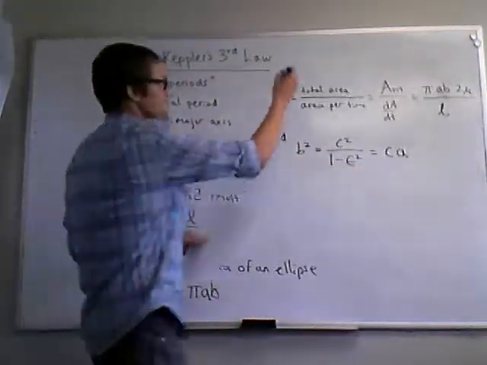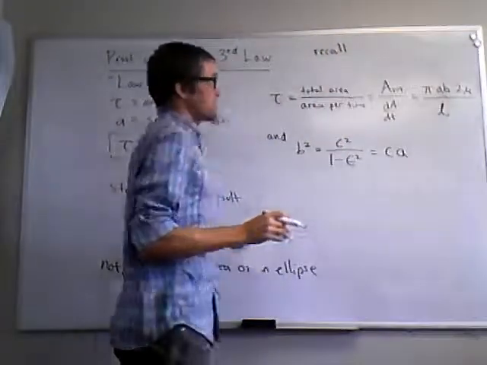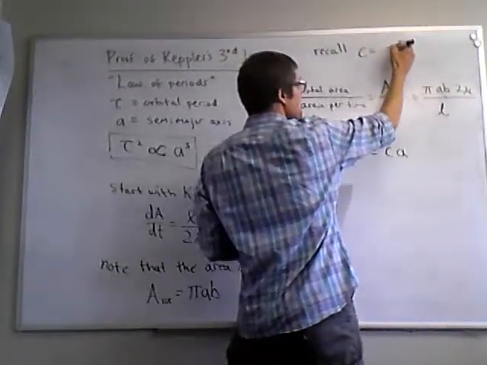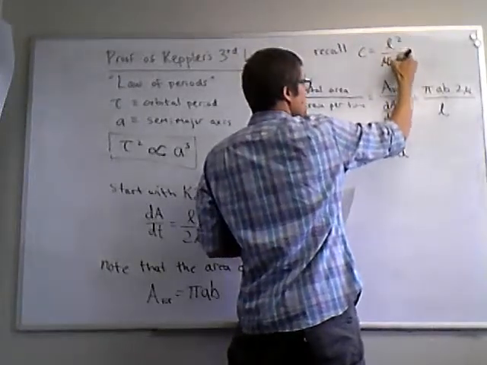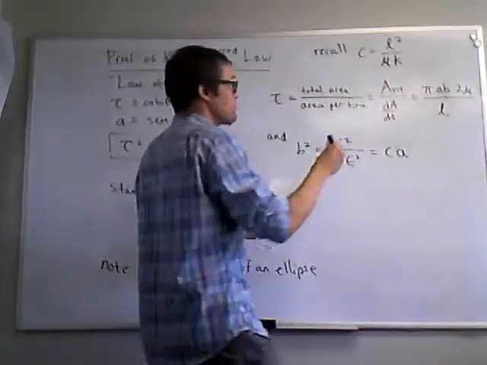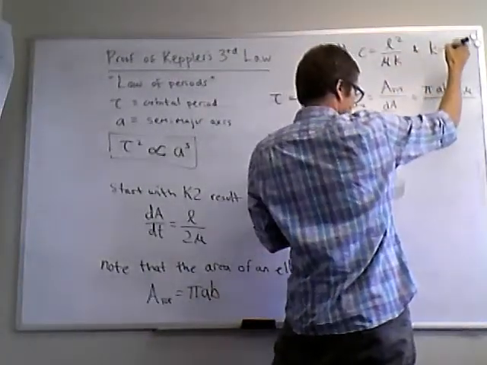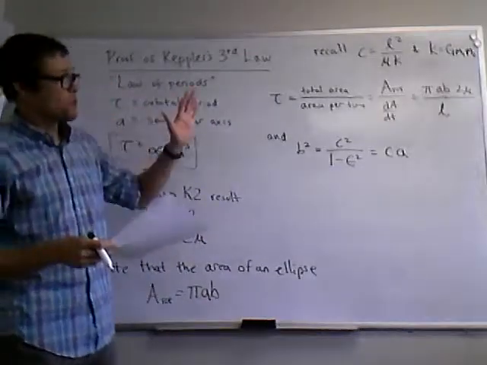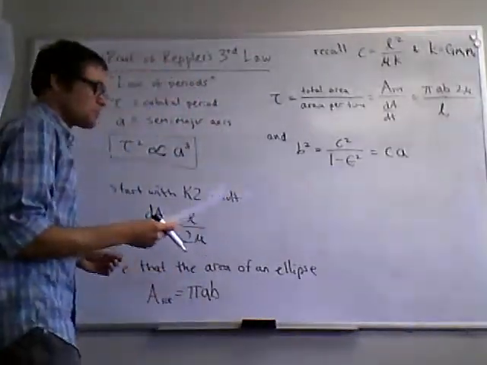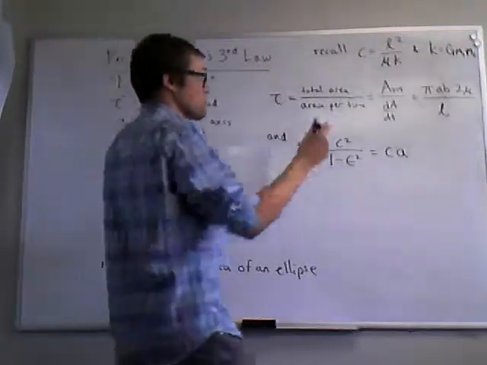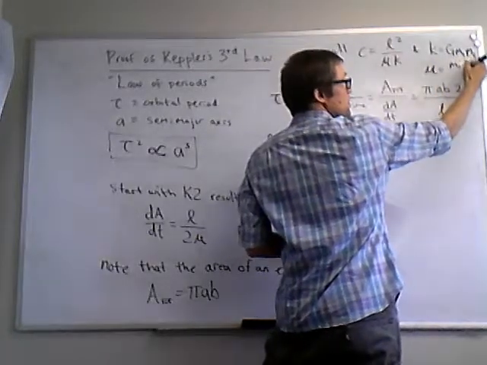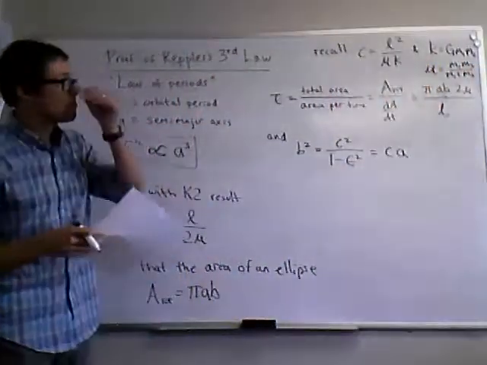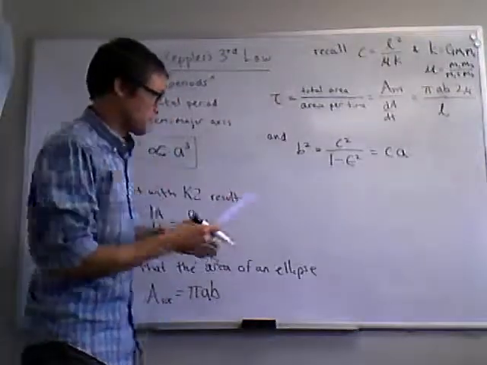Remember, c is a parameter that is not an ellipse parameter per se. This is a parameter that came from solving the two-body problem. So c is equal to L squared over mu times k. Or if we go even a bit further, k is equal to G m1 m2, right? That's going all the way back to our constants that we started the problem with. Maybe we might as well write down that mu as well, in terms of our initial parameters in the problem. Anyway, keep going here.